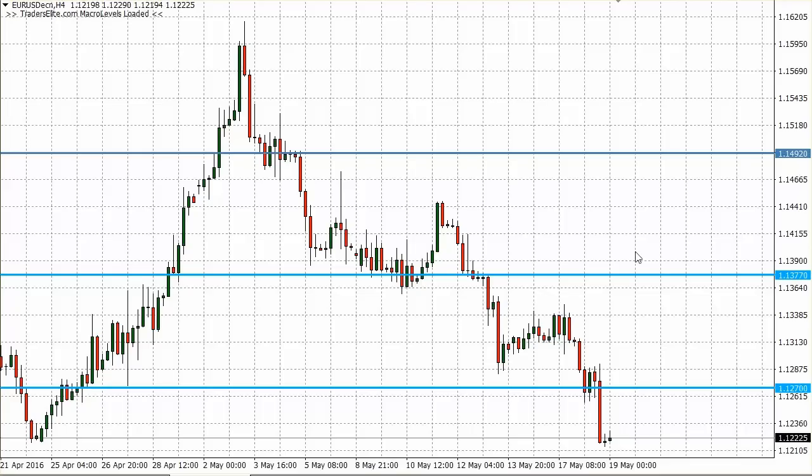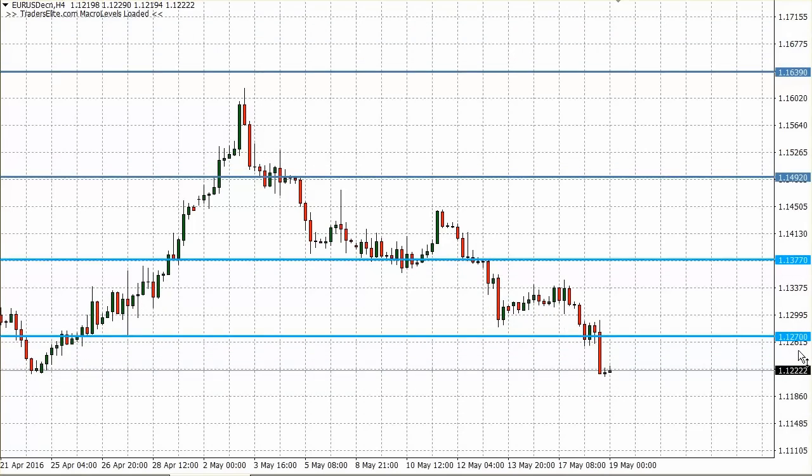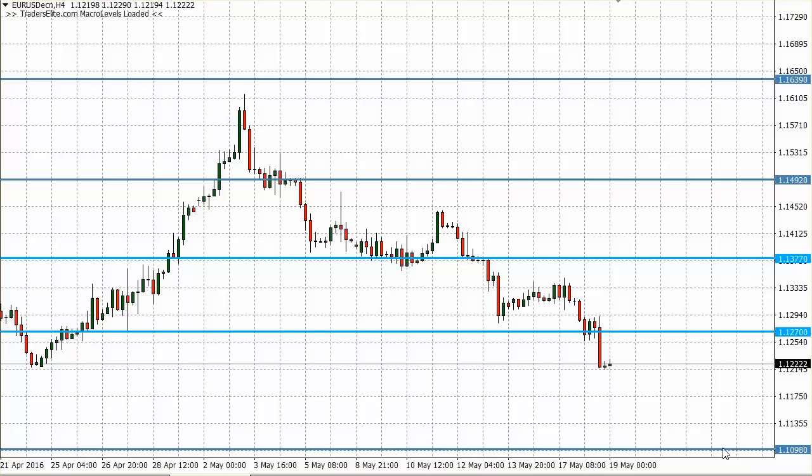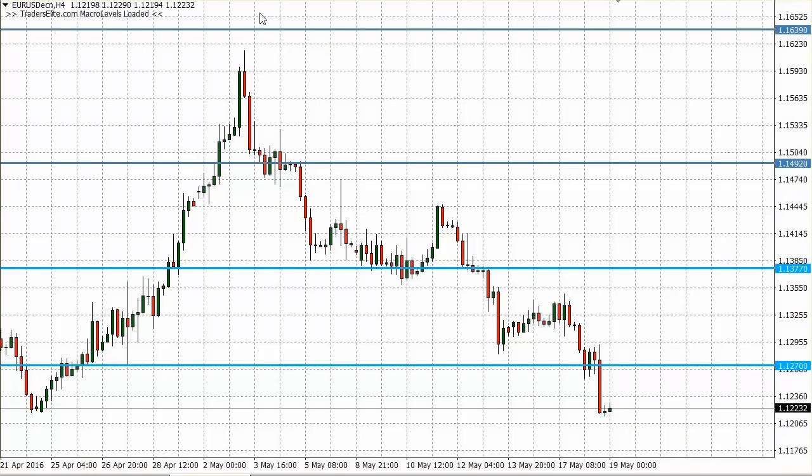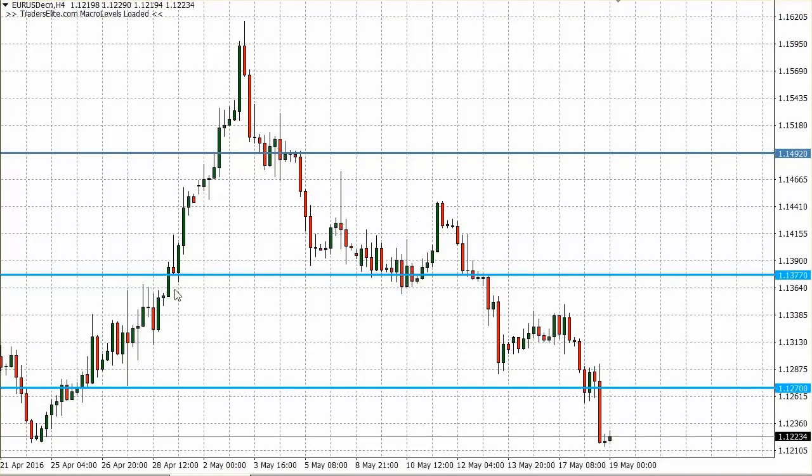So just looking at the euro, right now we're live, broker time May 19, and right now it's busted through this previous macro level. At this stage, the next macro level based here is 110.98, just under 11100. We saw a nice sell at this macro level, and think of it again as a sell zone. Here, when it dropped down to this point, and then again here, we saw a sell indication. Here is a buy. It didn't quite reach the upper macro level, but certainly gravitated towards it. And here, of course, as well.